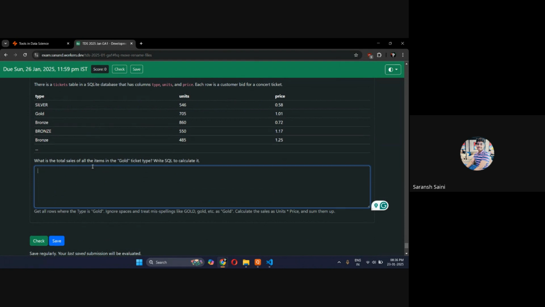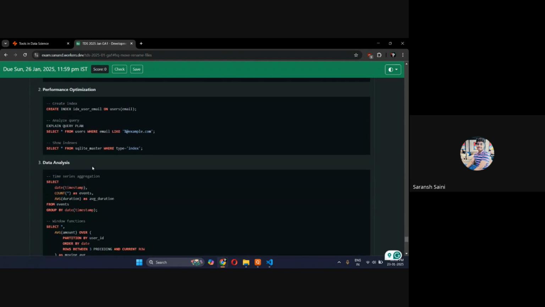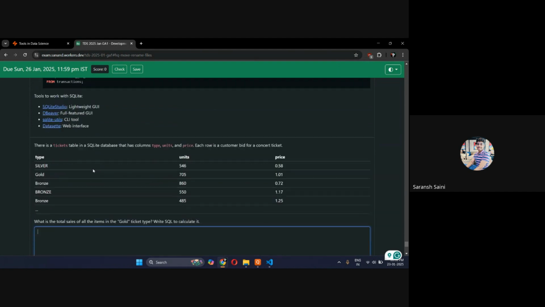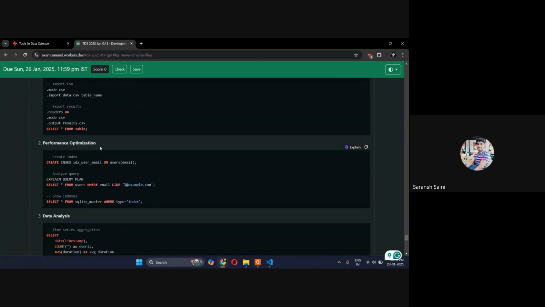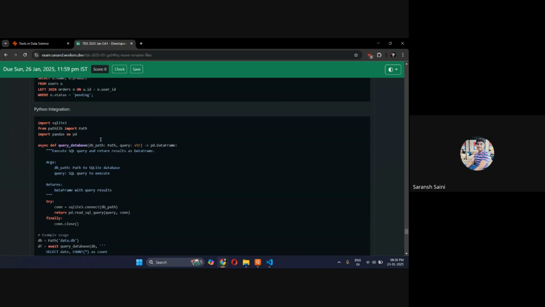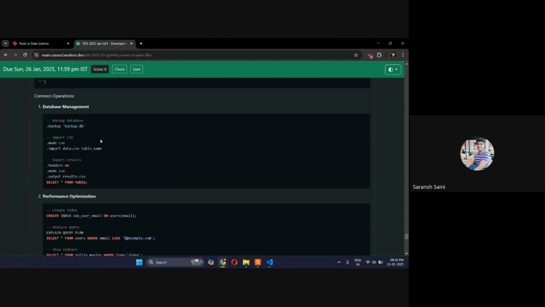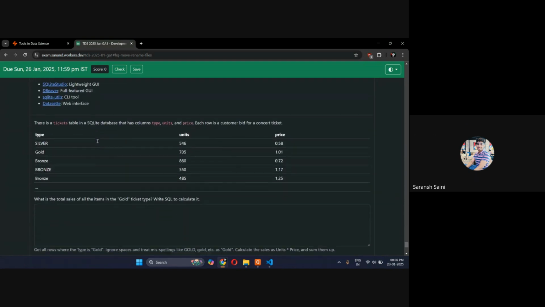You don't have to make use of Python or anything else. I know how to use Python with SQL, but when I saw this question, I thought, okay, I have to now recall everything, SQLite and probably PostgreSQL and all that stuff. But it was just a simple SQL command which you have to write.